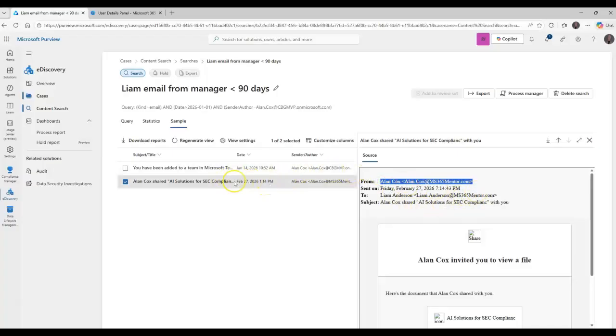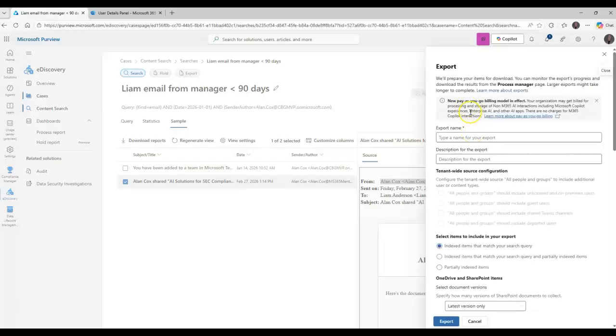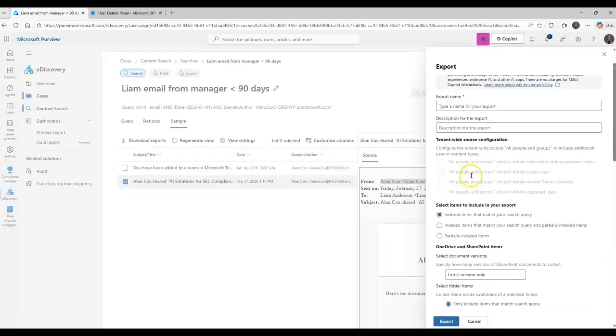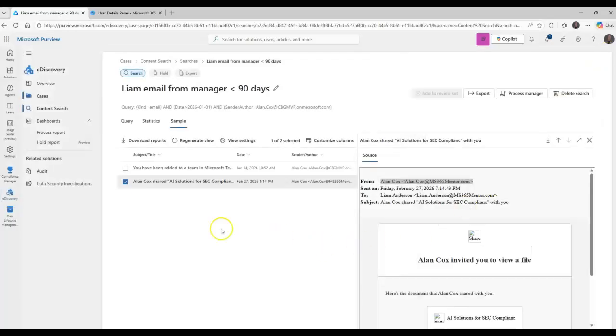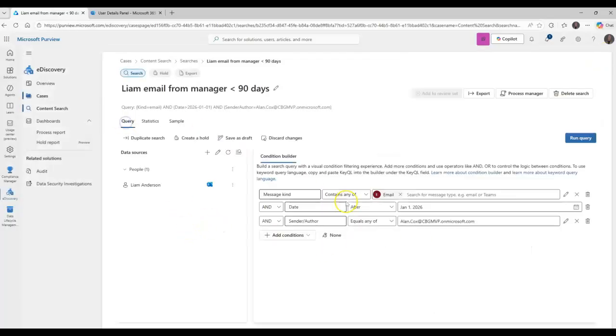There's several things we can do with that. We can download the report. We can download the message itself. We can do this download. We can see this is a message file here that we can look at, and so of course we can delete the search, and of course we can export. We'll get into exporting a little bit more later on, but we can certainly do that. But that's just the basic search. But again, based on our query, we can go in.